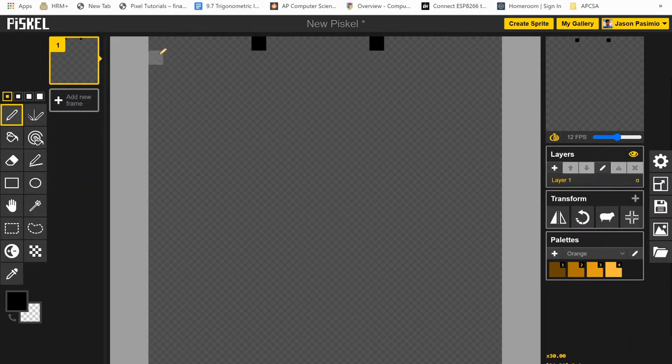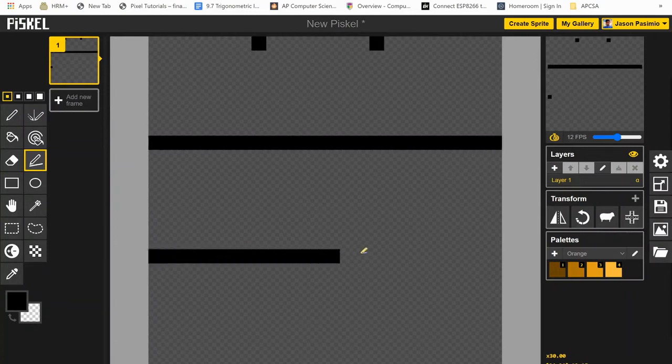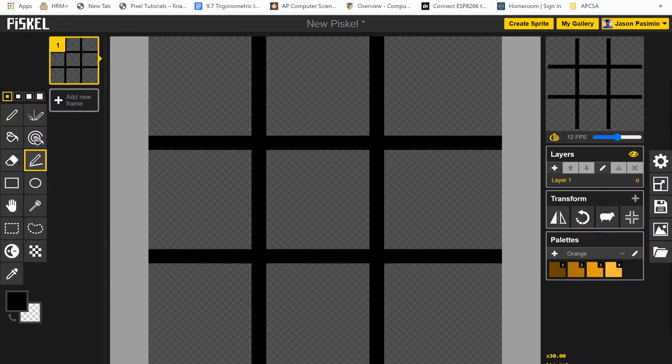Now starting from the top going down, 1, 2, 3, 4, 5, 6, 7, 8. So this square right here would be my first tile, and there's my second and my third. So 1, 2, 3, 4, 5, 6, 7, 8. There's the end of my second row. I'm going to go ahead and just create a straight line across here, and this will create a guide for me as I'm creating my 9 tiles.